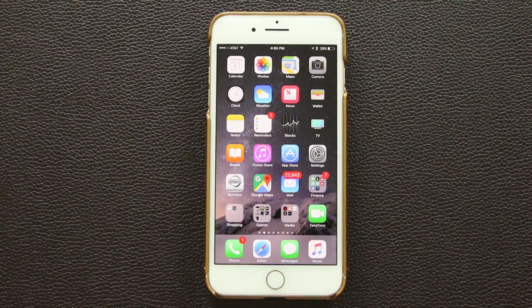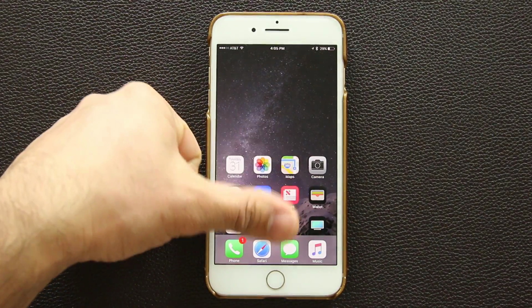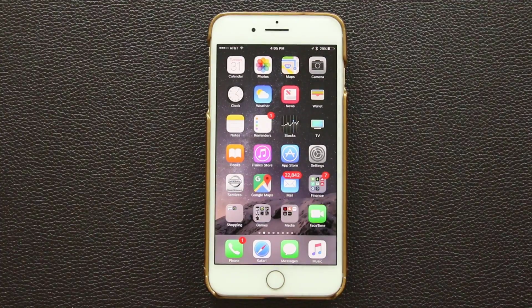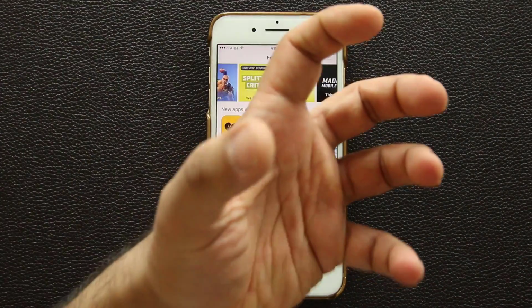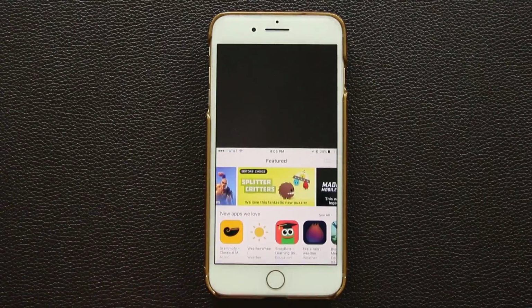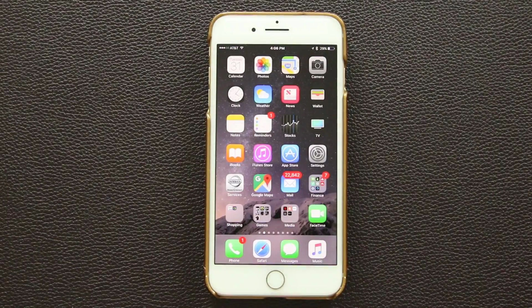What you can do is double tap the home button, just tap it, and it brings down the entire screen within the proximity of your thumb, so you can easily reach it even if you're holding it with one hand. And this can be done anywhere. If I was in an app and I was trying to tap something on the top over here, and I was just holding the phone with one hand, I can double tap this with my thumb. It comes down, and I can easily tap on this thing and just continue working from there.